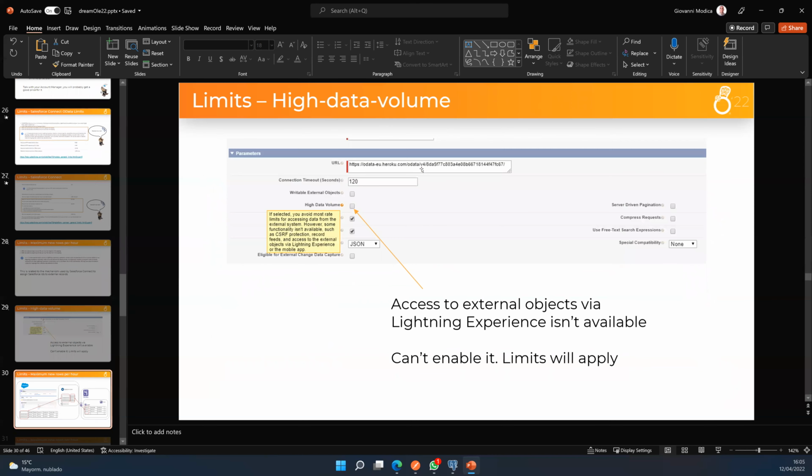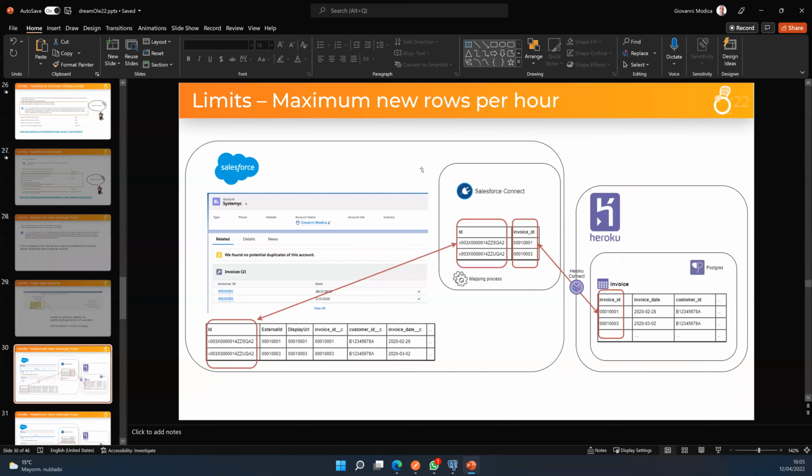What happens is, and this is a Salesforce Connect limit, Salesforce Connect keeps a table of the mapping between the external IDs and the Salesforce IDs. In this case, as you can see in the slides, we have two invoices, and those invoices are being presented in Salesforce as a related list.